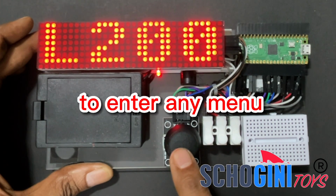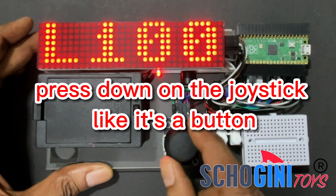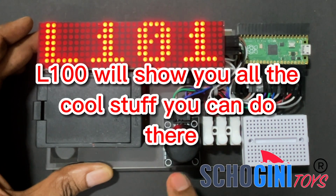Let's dive in. To enter menu, press down on the joystick like it's a button. For example, pressing down when you're on L100 will show you all the cool stuff you can do there.